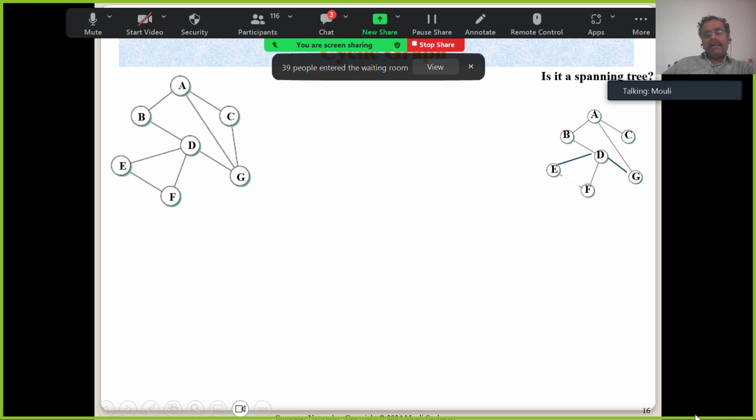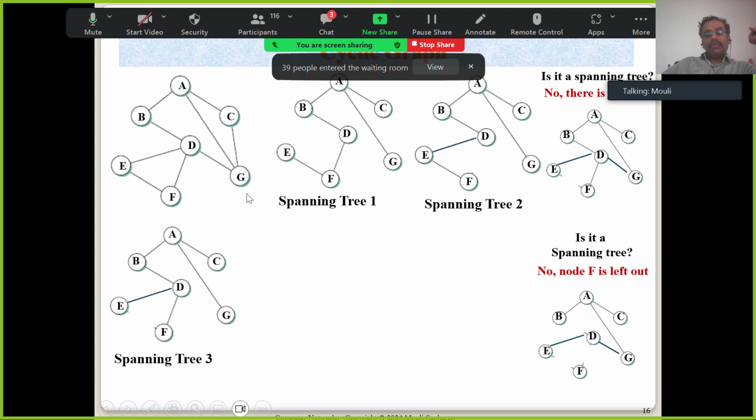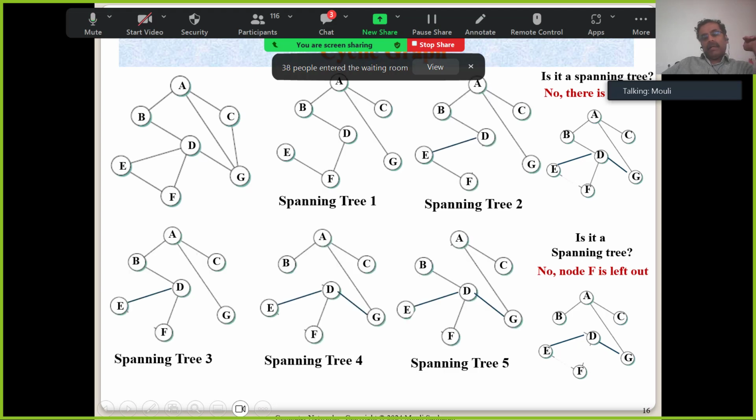Now spanning trees can be many. Given a particular graph, I can show you multiple spanning trees can be realized. Now which one would you build? Again, it depends on the algorithm which is running on the network. Okay, so one more thing is, when these LAN segments are getting formed, different segments are getting connected.